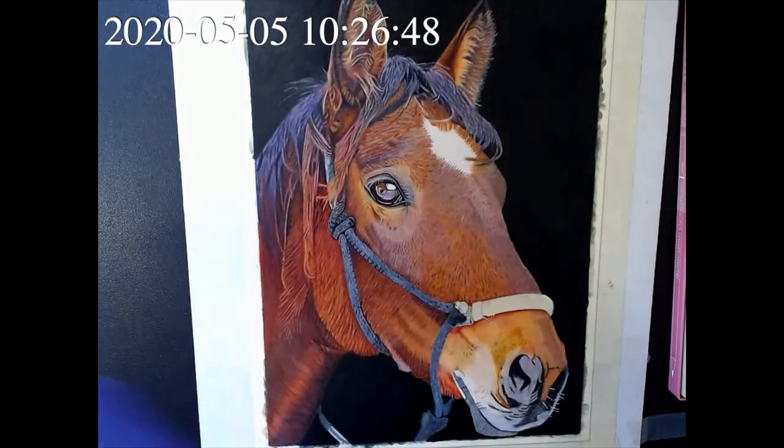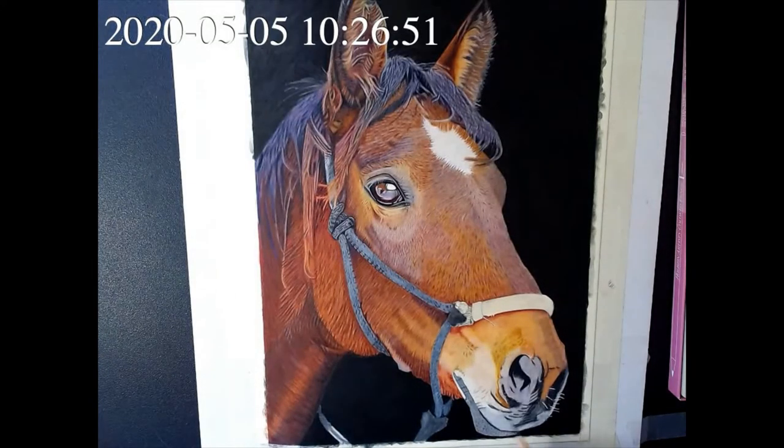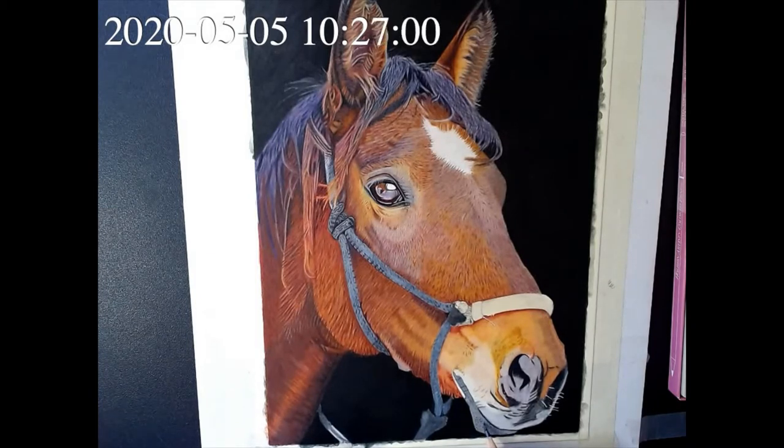Thank the Lord. I am going to use Payne's grey for this bit. Come back in again and put more dots in with Payne's grey on the bottom lip.